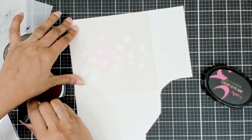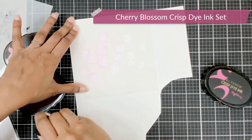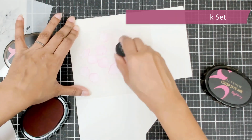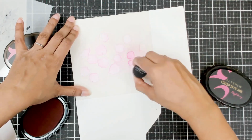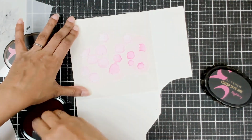I'll use the cherry blossom inks and start with the florals there because they do look like cherry blossoms to me. I'm really no flower expert. I'm not even a flower novice really, but hey, these are my cherry blossoms.